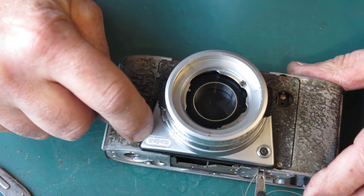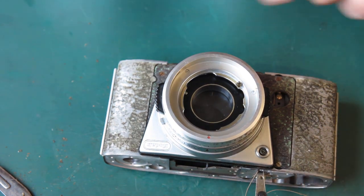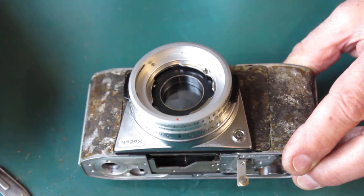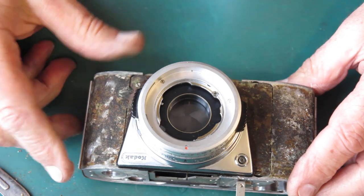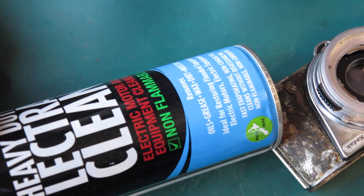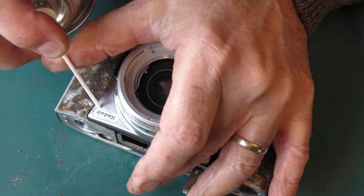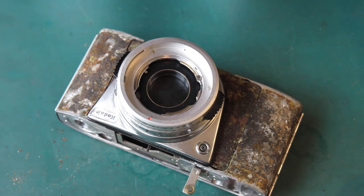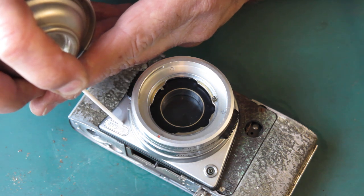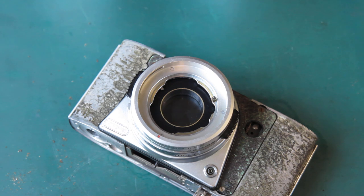Camera number one — we need that Kodak label off. That Kodak label hasn't been abused. Normally they've been abused, like this one — it's a bit ripply and it's got a lot of abuse at the end here. Someone's used a needle and pushed it in at the end to try and get that loose. Let's see if we can get this loose — I'm going to use some CRC Electra Clean here, because it's a bit more aggressive than naphtha at softening adhesive. I just want to put a few drops on there. I'll leave that to soak for a minute, get a toothpick and start poking at it to see if those things will break loose.